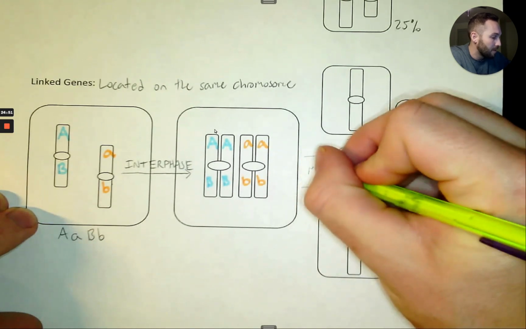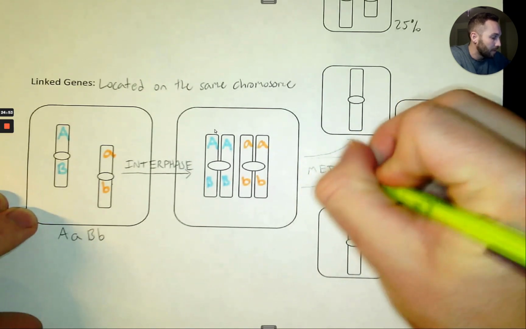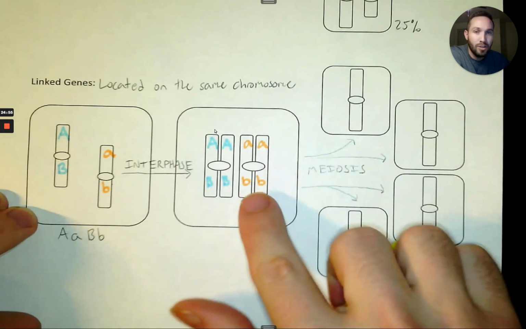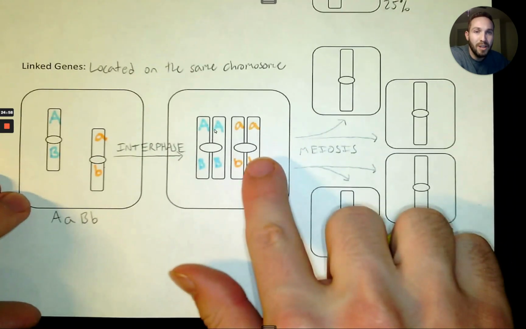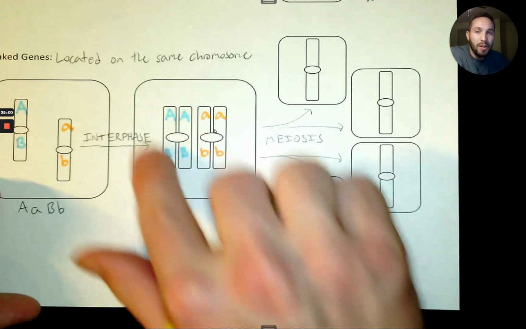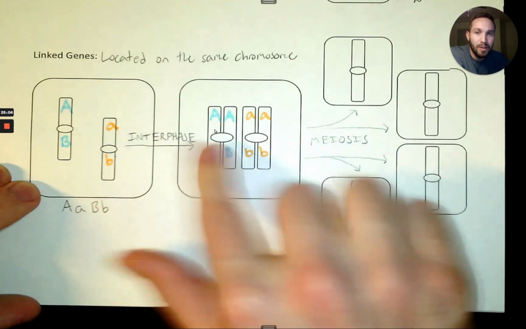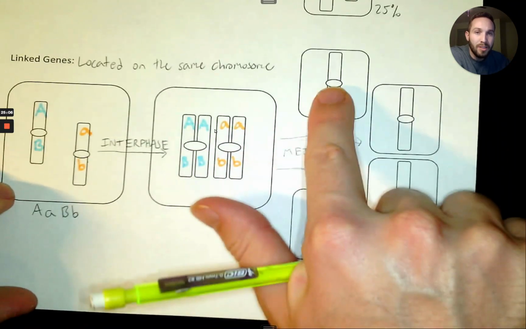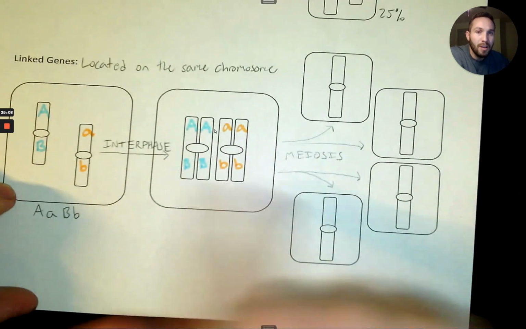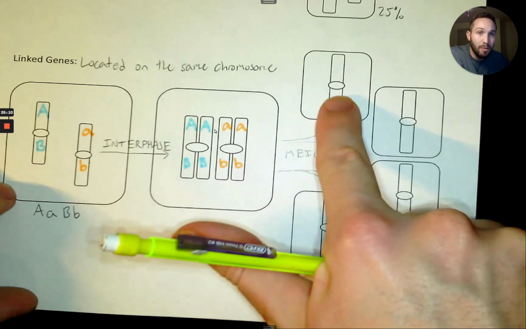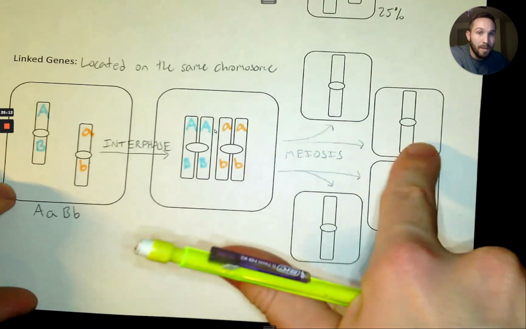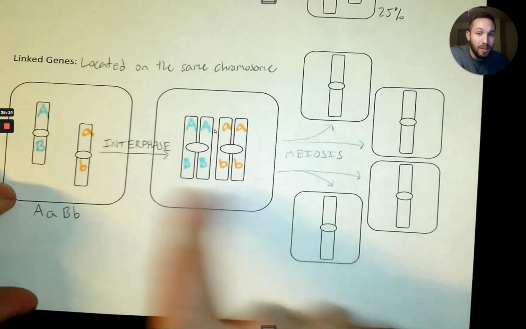In meiosis, and again, I really hope you guys are starting to be able to visualize what's happening in meiosis, where if you have two chromosomes that we're looking at, right, this one and this one, they're going to duplicate. And in meiosis, the daughter cells should now each have one copy of that chromosome. One of these, and one of those, one of these, one of those, of this chromosome.